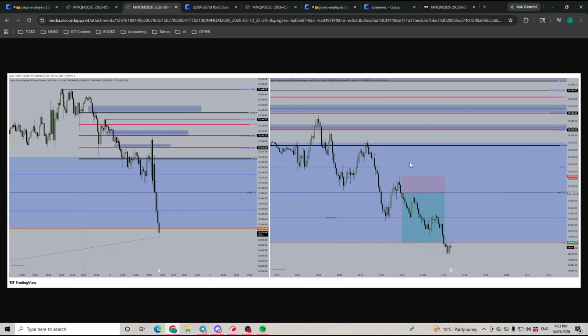So how did I position myself in this? Well, we have this low to this high. My draw on liquidity is still here, which is this order block that I mentioned. So even though we've ran far, my objective that I was expecting was unmet. So I can look for a protraction to then look for a sell-off. So we have our low, our high, and we have retraced up into a premium, into this fair value gap and this old mitigation block.